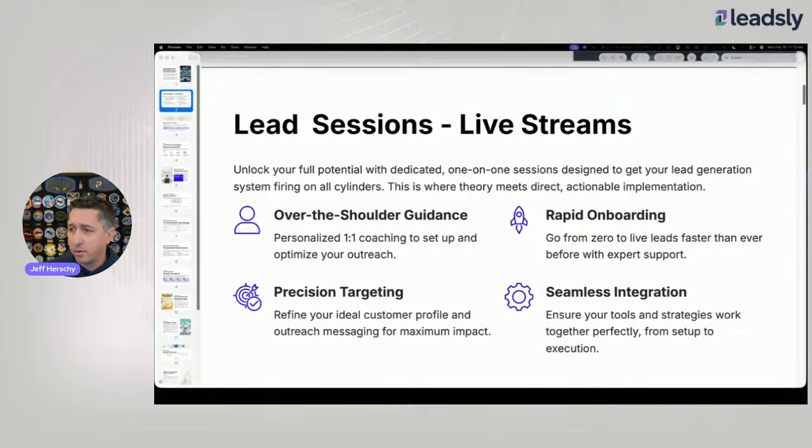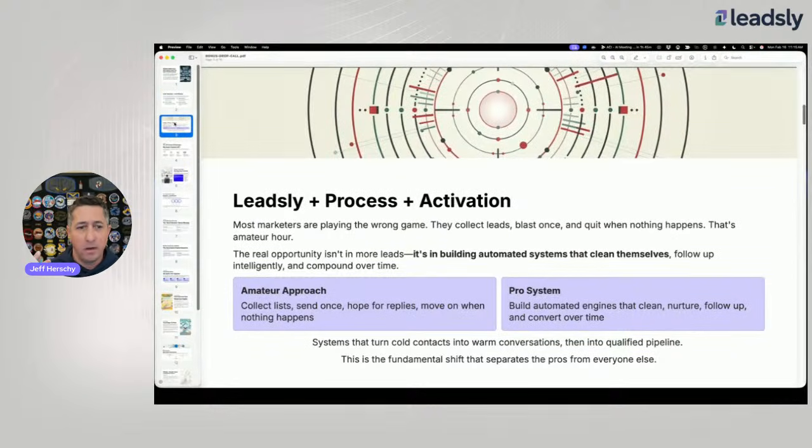What we're going to do is walk through over the shoulder, right? So I'm going to go through with you as we get in. Big picture, you've got Leadsly, right? I want to give you the process and then show you how to activate. One of the biggest things is that we want to understand exactly what you need to do to have a conversation with the leads and then how to move them either into a trial or a demo. And I'm going to show you exactly the way that we do it here inside of our business. It's a very simple and easy process to go through.